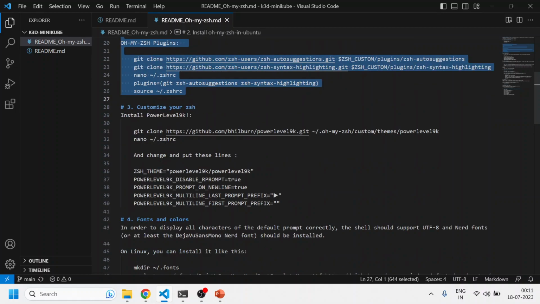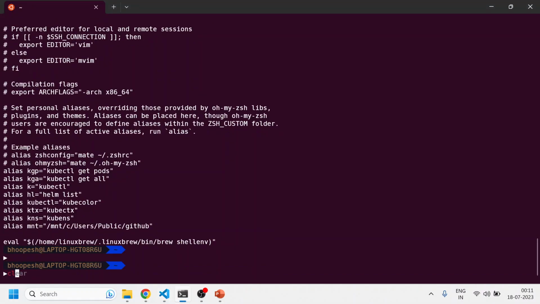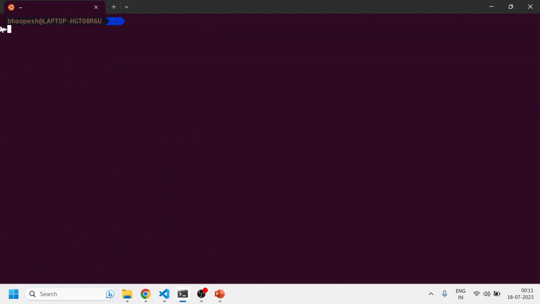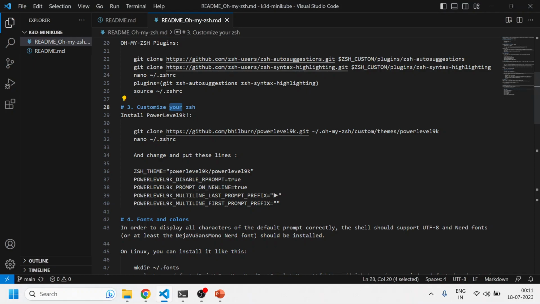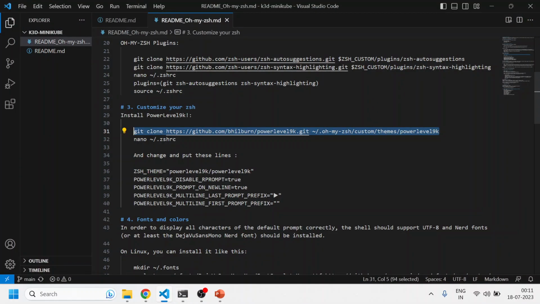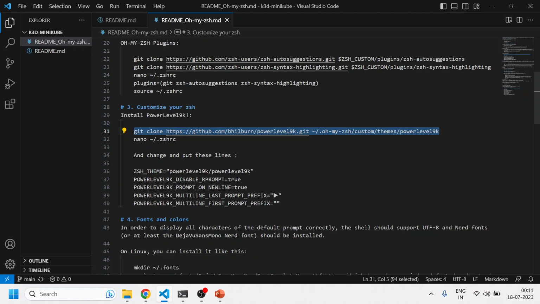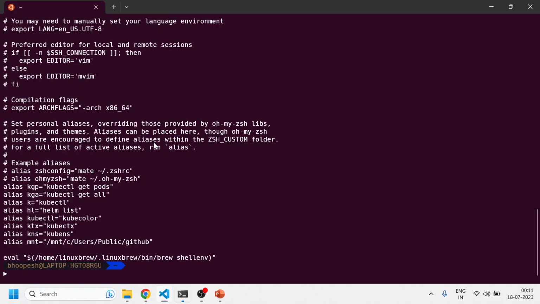Now customize your zsh to have these kinds of settings. You can see my screen is coming nicely on the second line, and some fonts are also changed. You can simply come here and install this Powerlevel10k library. See, git clone, it is already there. You can simply add this into the zshrc, and these lines should be added into it.